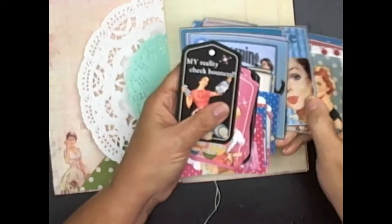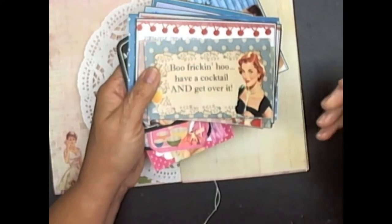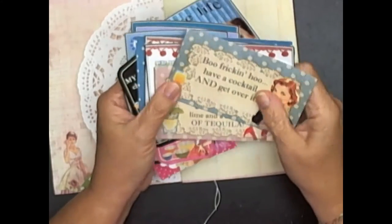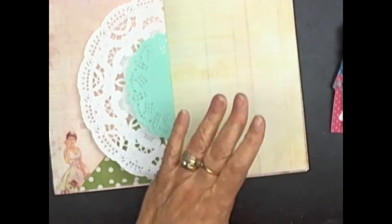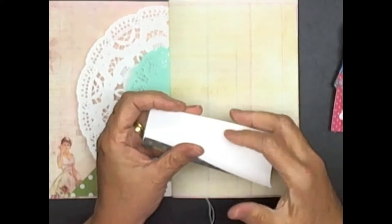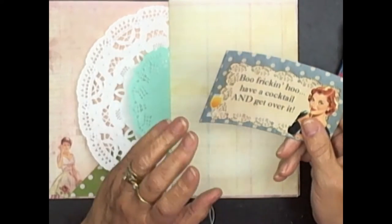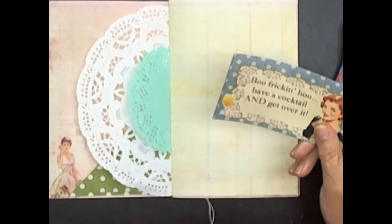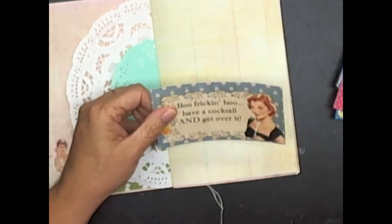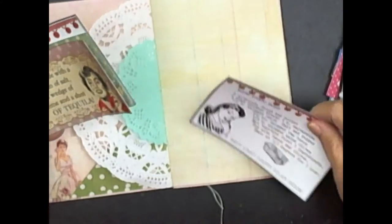Yeah, I'm back. I'm going to play with some of the ephemera that I've got out of Elizabeth's Etsy shop. Like I said, if any of you are interested in her ephemera, I'm just going to use her stuff in this particular journal. And you can find it all at RetroSass Designs. And she's got really fun stuff. I thought it was kind of cute.